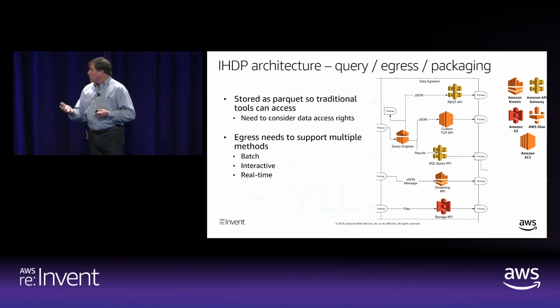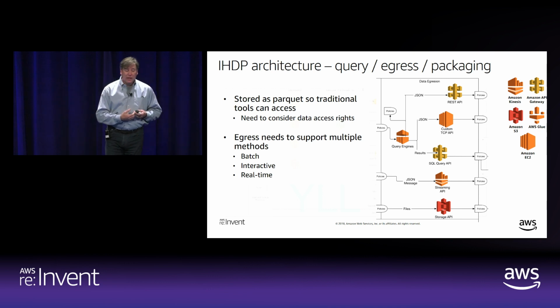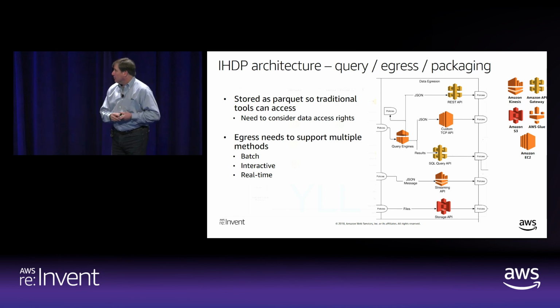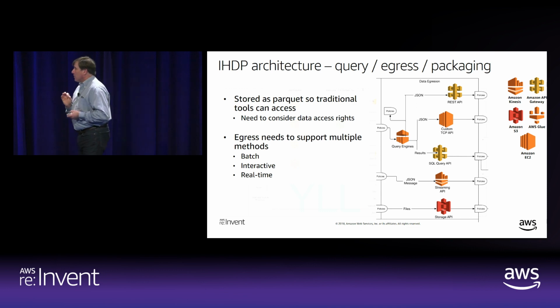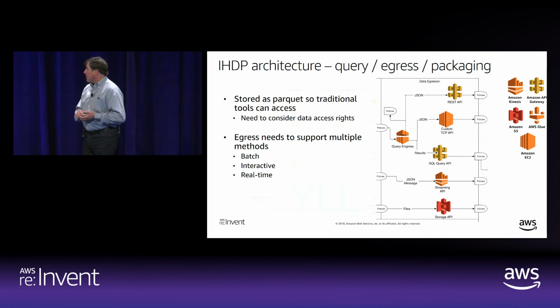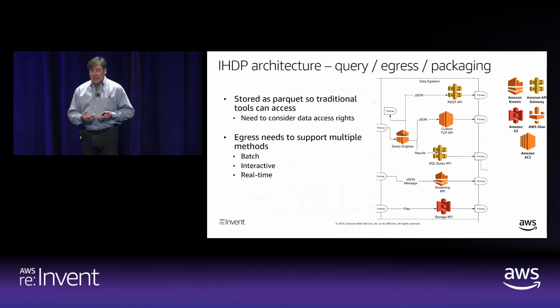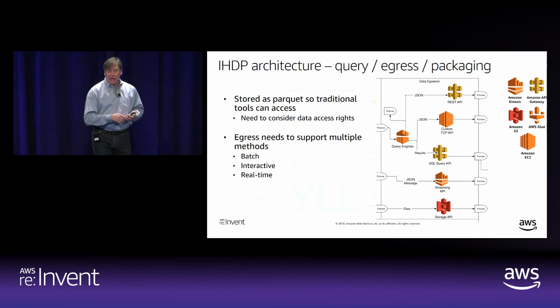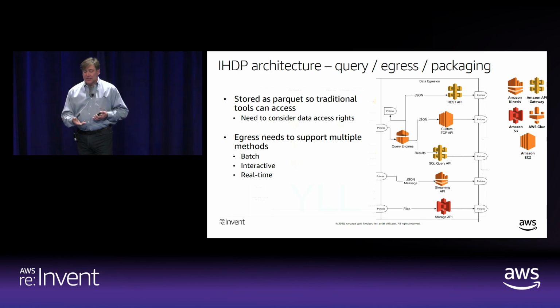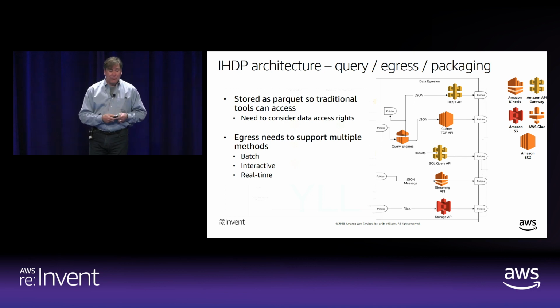And then from there on, once we have access to the right data, given the context that we have, all of the three main modalities that you'd expect to see from data query and delivery mechanisms are in place. We have all the needs to deliver through batch, interactive, and real-time contexts. The difference here is that if we do a batch query for 17 million records or other large amounts of data, it's really critical to be able to page through that data in ways that your client expects to see. So we want to make sure that we have both APIs and other mechanisms semantically consistent across the entire data set, so that whether you're asking for payments or claims or other types of information, the semantics around how you handle data is consistent. And that's one of the mechanisms that the platform provides as well.